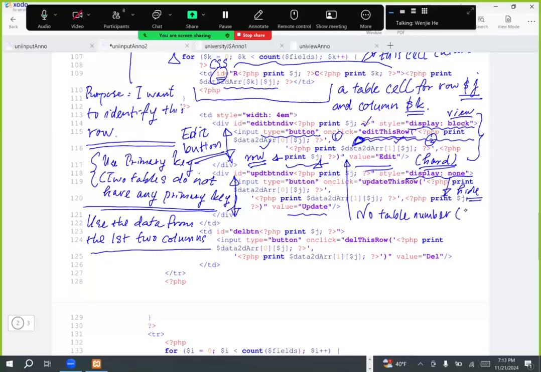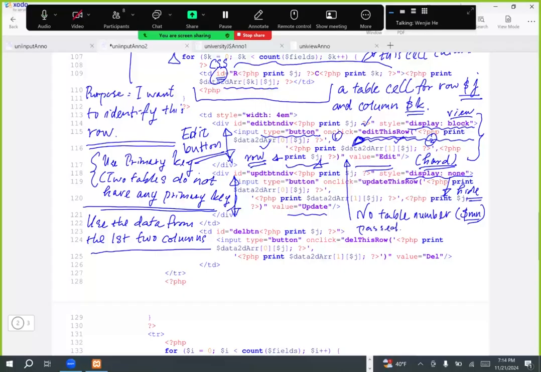What's the table number? The table number is stored in $MN, right? That's the current table. So this PHP variable stores the current table number. No table number passed.